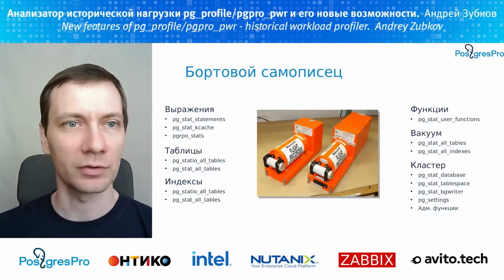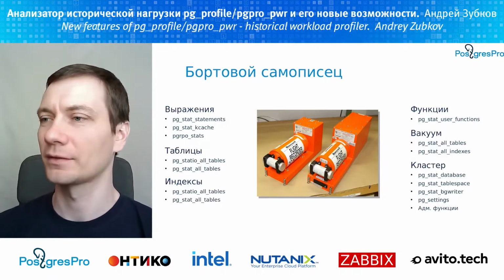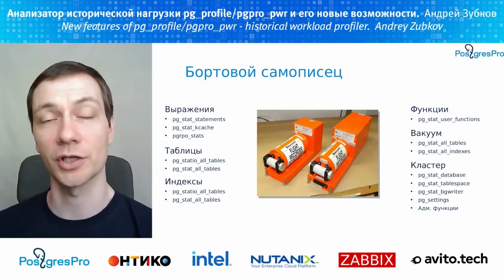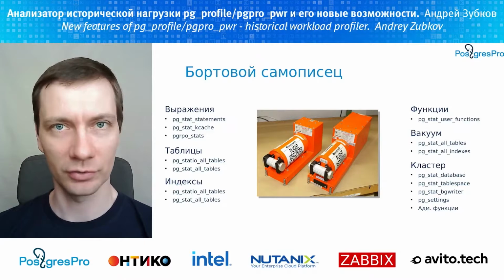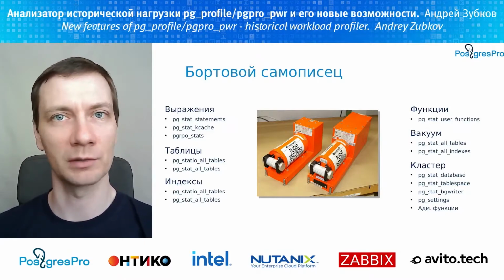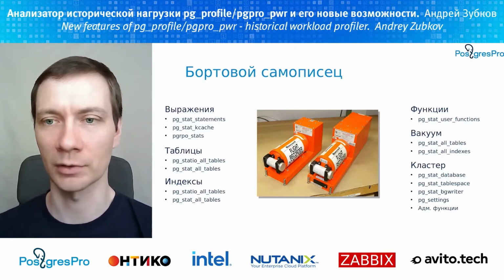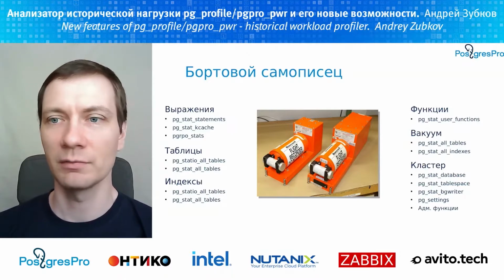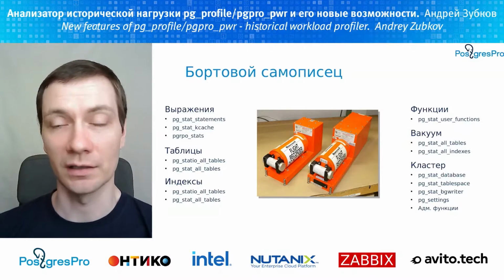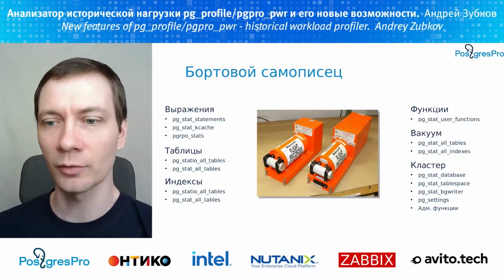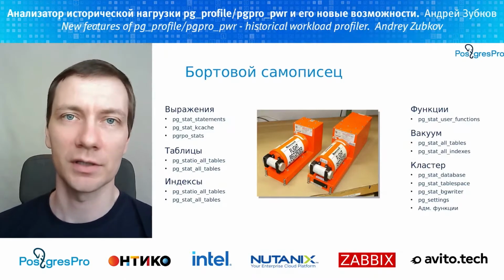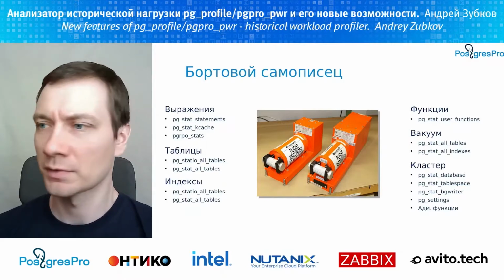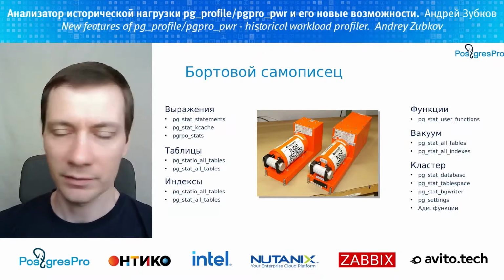Our PG profile is a little bit different from the above mentioned ones. It's something like what can be found on board an airplane, very similar to those black boxes. It is located inside a database, unlike the others, and quite often the profile is installed inside the database. It's good because it's cross-platform, and it needs only Postgres, and it's the only thing that it needs. Inside, the database keeps track of all statistical data: index and table statistics, statistics regarding functions, trigger functions, vacuum in index tables, and general cluster statistics regarding the database, tablespace, background writer statistics, and some Postgres settings. Some other administrative functions are also a part of this device.